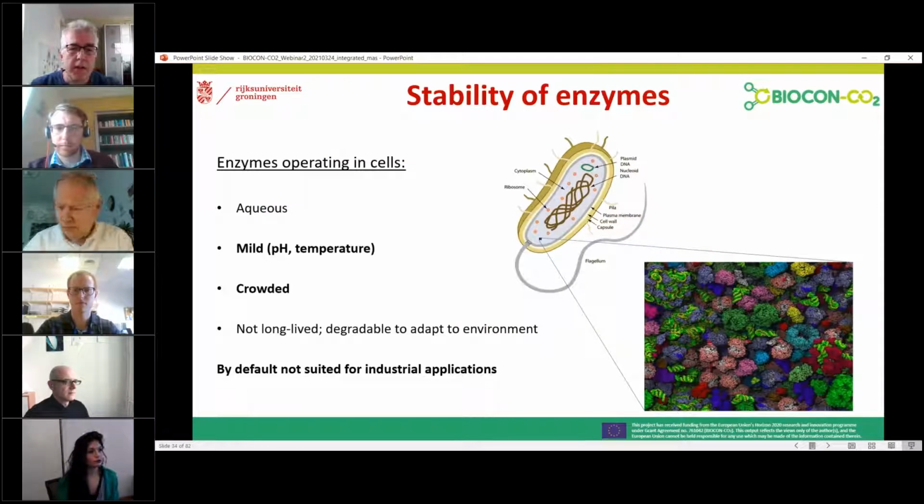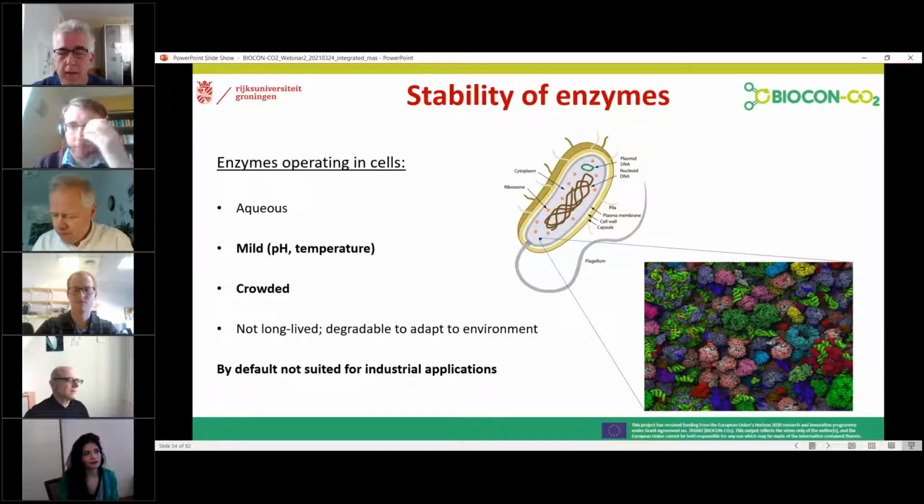So to discuss the engineering, I first should go to the properties of enzymes. And here on this slide, you can see a picture of a cell, which is the typical environment where enzymes are. And realizing that enzymes are in cells, you also can conclude that enzymes are used to mild conditions, neutral pH, not so extreme temperatures, aqueous solution, though not really aqueous. You could say that enzymes don't want to be alone. Enzymes are used to being surrounded by all kinds of other proteins, biomolecules, DNA, pigments, and so on, as you can see on the picture on the right.